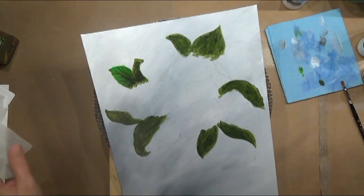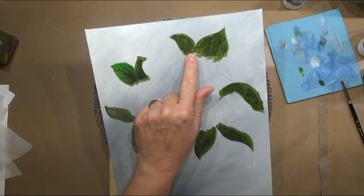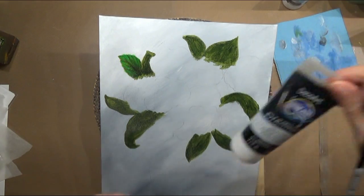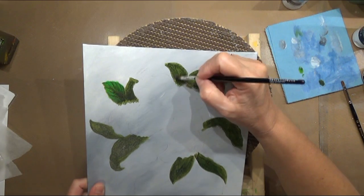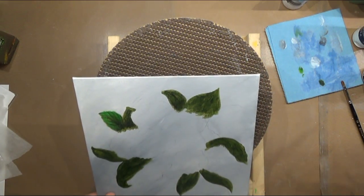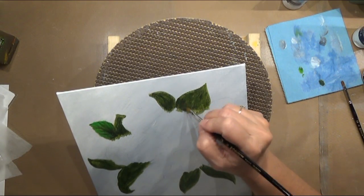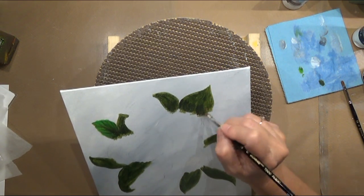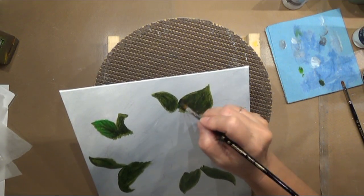Alright, I'll be back. Okay, I want to deepen up just where the base of the leaf is. So I am going to mix a tiny little bit of my black, which is carbon black. Just brush mix a little bit into your brush and just kind of scrub some of it at the base. You can kind of create a vein in there if you would like to. I take my green, I load my brush with the green that we base coated with, and then just barely tip into some black just to get it a little bit darker. Tip in there. Kind of just scrub it in.